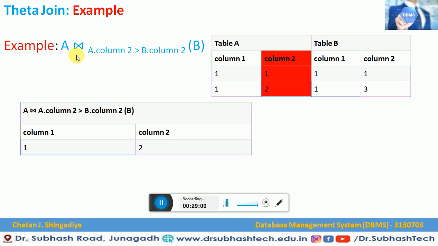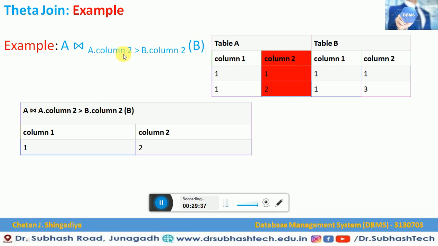If you want to write this, you use the join symbol with this entire condition, A dot column 2 greater than B dot column 2, between relation A and relation B. This entire condition is called theta, or we can say predicate. So this symbol with this condition is called theta join.